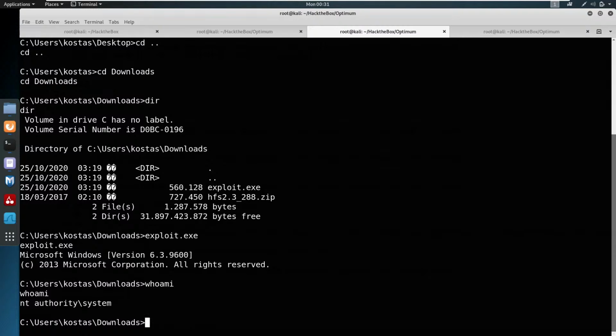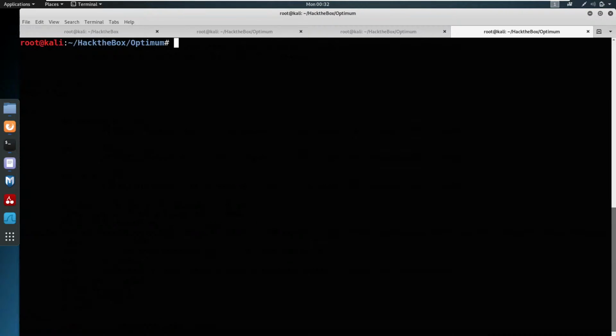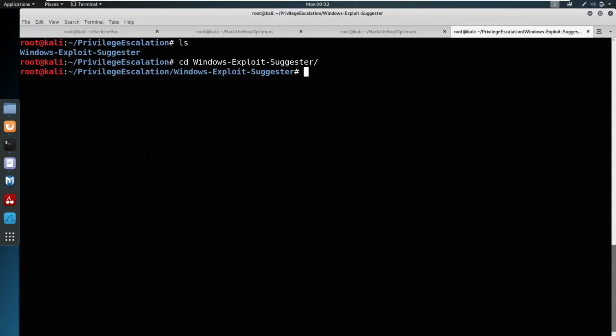Once explain Windows Exploit Suggester, so that's fine. Okay, I'll definitely. So what you need to do is download the Windows Exploit Suggester. I think you know how you can clone it. Let me go to the location where I downloaded it. Okay, so this is the location where I downloaded it, and I'll be navigating to that location.